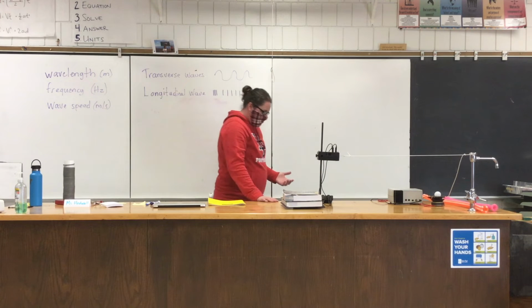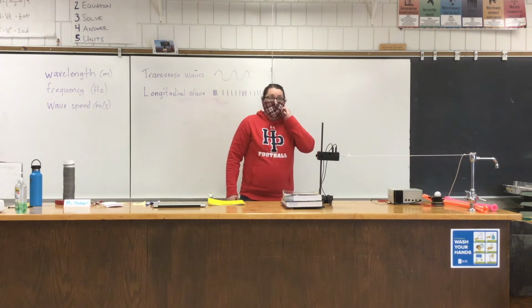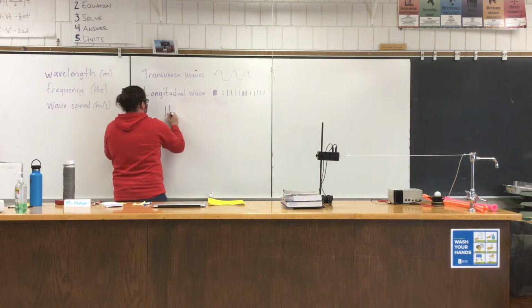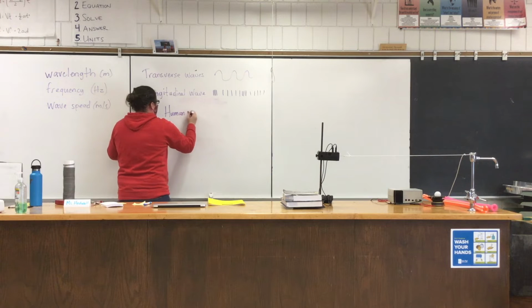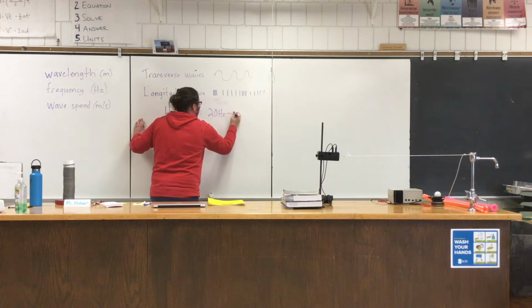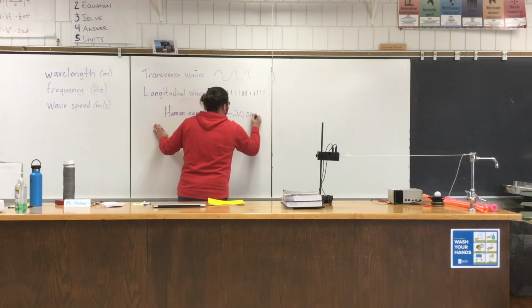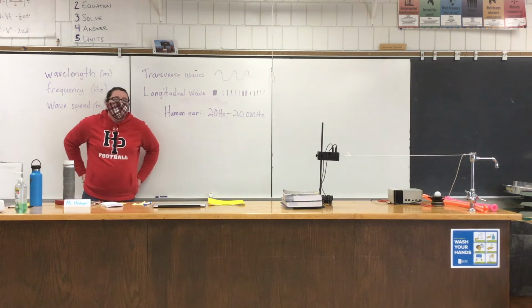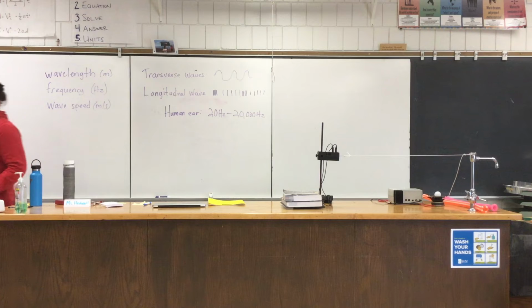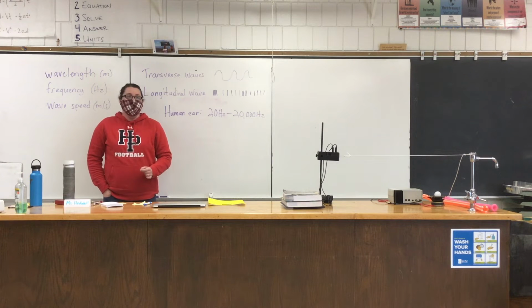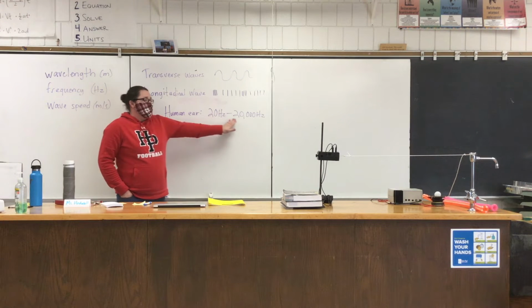Sound also, we have a range of hearing. And the human ear can hear from 20 hertz to 20,000 hertz. So in ideal circumstances, the human ear can hear in the range of 20 hertz to 20,000 hertz. And when somebody's born and their ears are absolutely perfect, it's 20 hertz to 20,000 hertz.